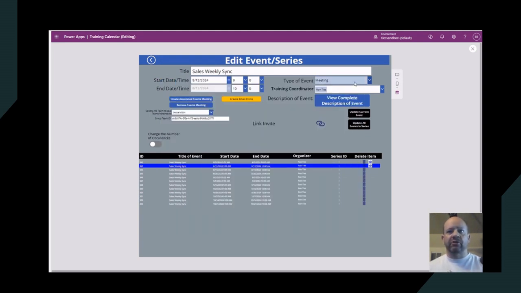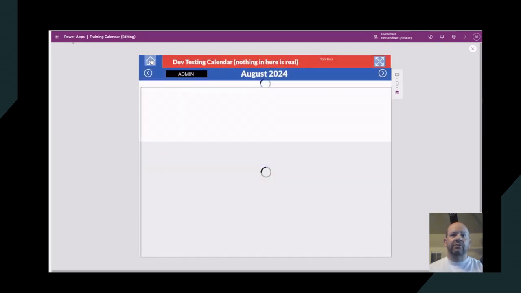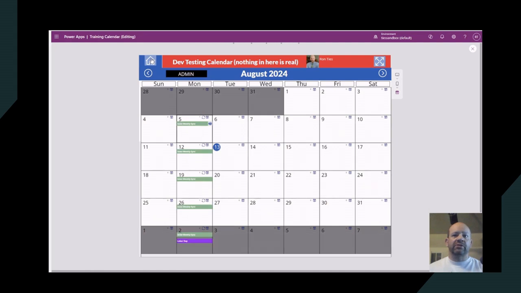So if we close this, inside here, for some reason it's not showing. I'll have to look at that. But it actually writes it to SharePoint too for this event right here. So it does all three things with that one button click. Now you'll notice down here it put a Teams icon next to the event we selected. And if you come back to the main screen, you'll also see a Teams icon show up here.